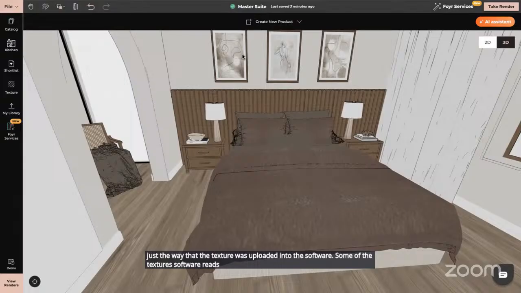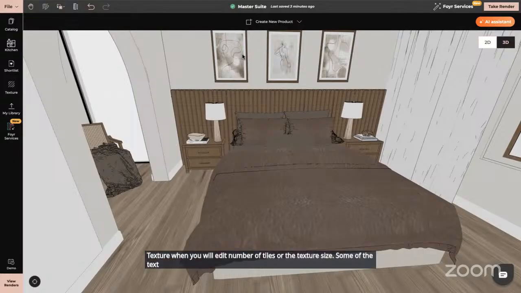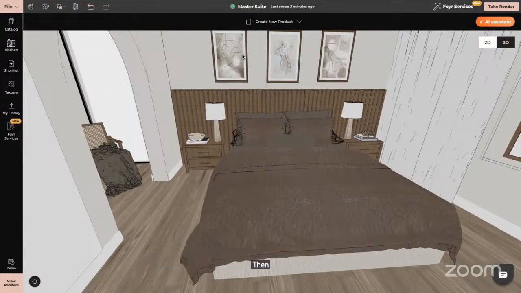So some of the textures will go into tile texture when you edit the number of tiles or the texture size. Some of the textures you can change the intensity of the design of, and they won't go into tiles. So if you're using a texture that goes into tiles, then try to use a different texture instead.